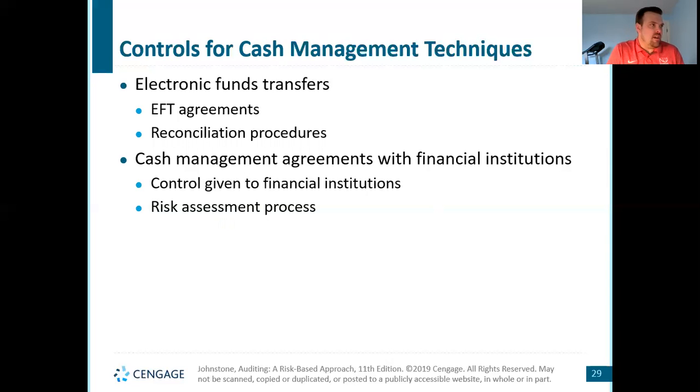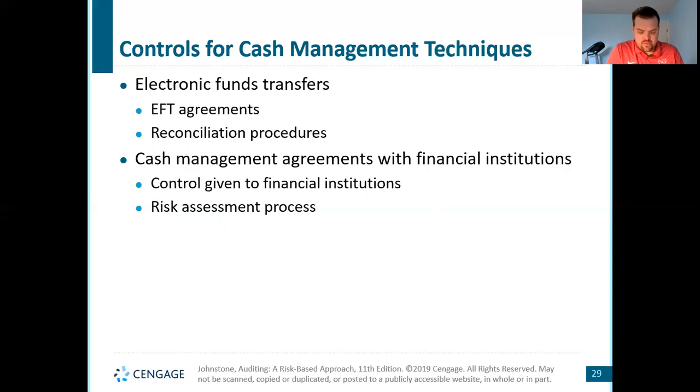So for example, EFTs a lot of times will actually have numbers associated with them, so you still have a pre-numbered item, similar to checks, just not a document. So every EFT might have a number associated with it. Then you could look and say, okay, every EFT this year we went from 1,200 at the beginning of the year, and at the end of the year we were at 2,000. So you should have 800 EFT transactions. There shouldn't be any missing. It should be just like checks. It's one option for a control.